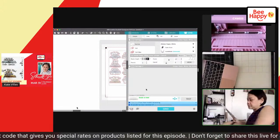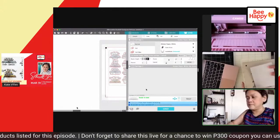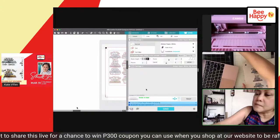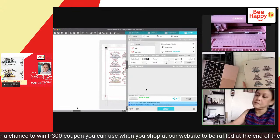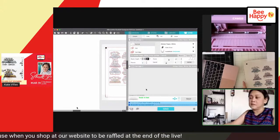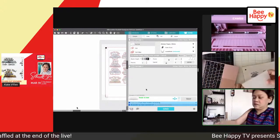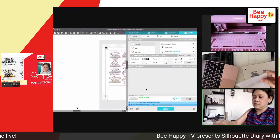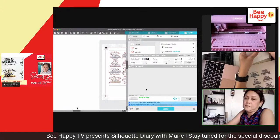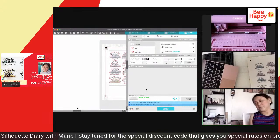Isa talaga yun. Kaya talagang pag nagpi-print tayo, di ba, Miss Marie, sa mga printers meron tayong tinatawag na different version. Pwedeng draft, pwedeng standard, pwedeng yung best na printer, yung best quality. Yun yung options mo doon kapag magpi-print ka. Tapos sa printers, meron ding option kung ang paper mo, matte ba ito, glossy ba ito. Makikita nyo rin siya doon sa options ng inyong printers.